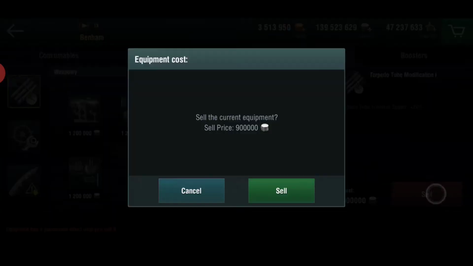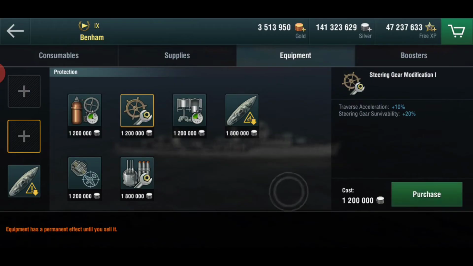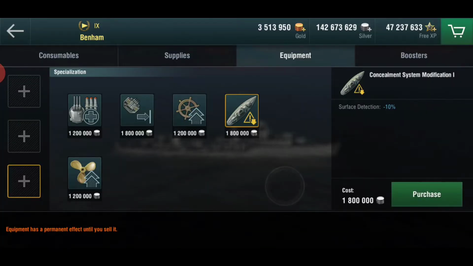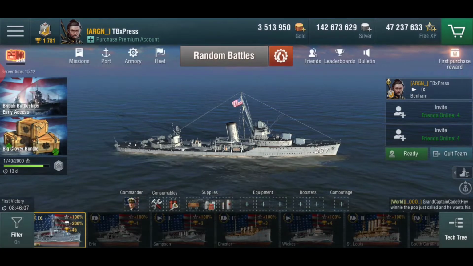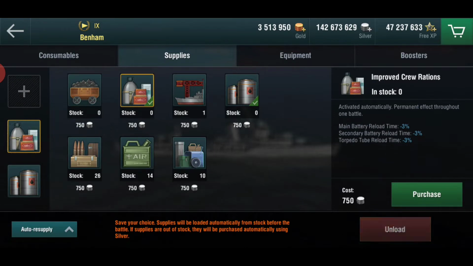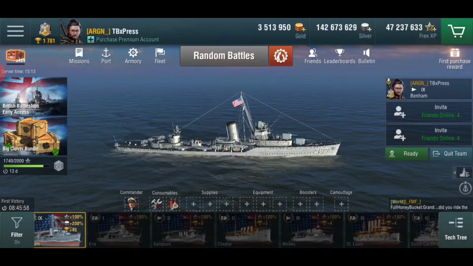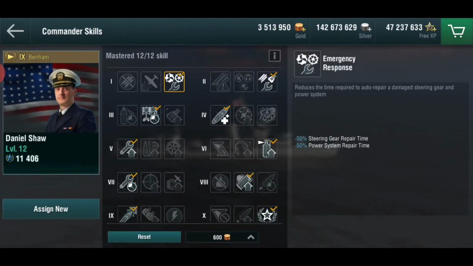Pretty standard, I suppose. I did take the torpedo traverse just because that is the main armament, and the gun traverse is actually... Thank you, game. Love you too. The turret traverse on this is actually pretty solid. If I remember correctly, it was about 24 degrees per second. So the guns are moving pretty quick already, as you would expect, so I didn't feel the need to buff them.